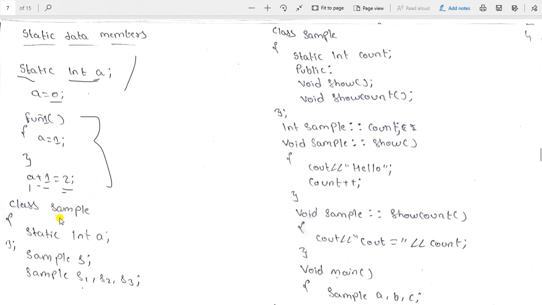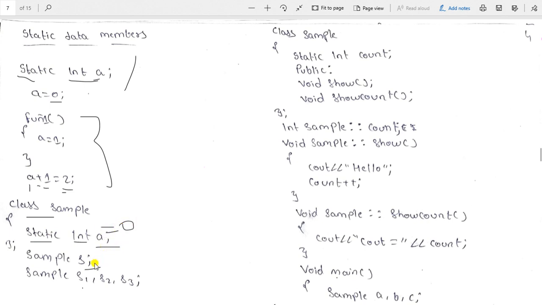Suppose this is the class name, sample. Here I have declared the a variable. This is the static data member because I have written the static prefix keyword in front of the data type, so it becomes a static data member declaration. I have created one object, and for that object the value of a is 0.